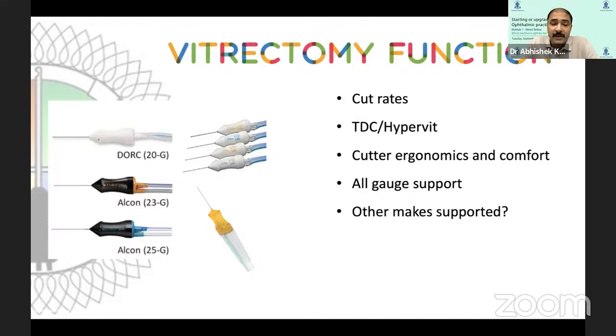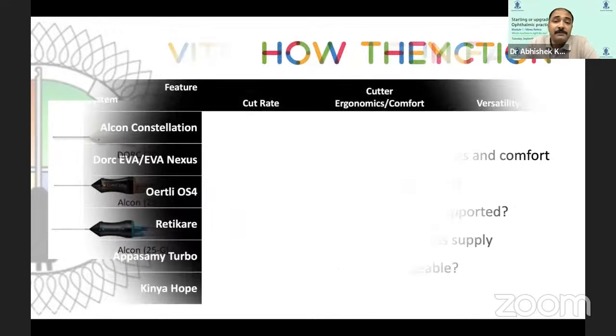Also, it's a big advantage if your machine can support cutters from other makes. For example, if your machine can support a cutter from Alcon, a cutter from Dork, or even a mid-lap cutter, it's a great thing to have, because then you're not limited in your choices. You can buy whatever is comfortable and cheaper for you. Also, most machines have a pressurized gas supply. Some have an inbuilt compressor. Inbuilt compressor is an advantage, but this is not a deal breaker. And of course, if you're going to use multiple cutters, you should have a changeable PSI setting on your machine.